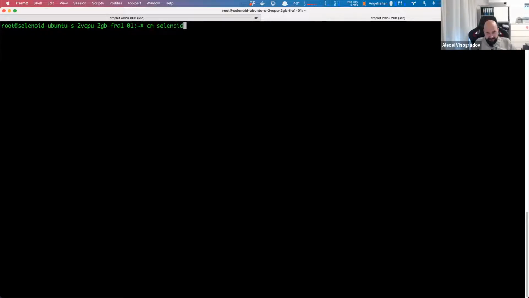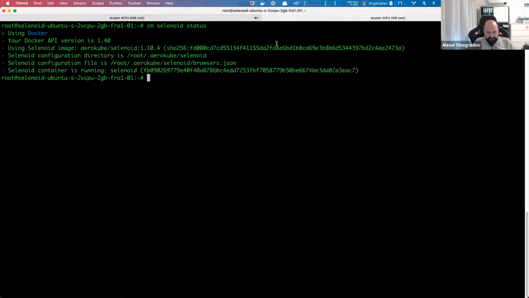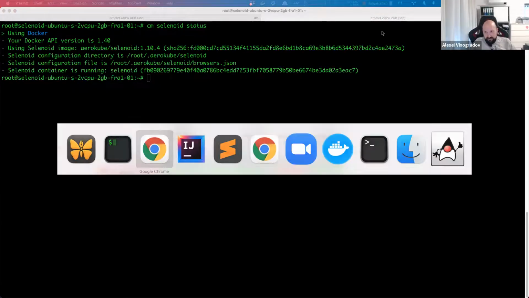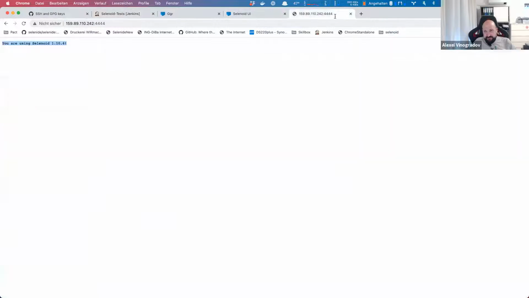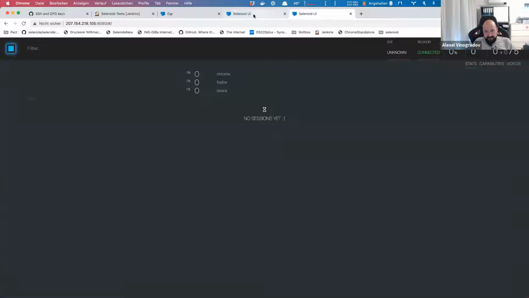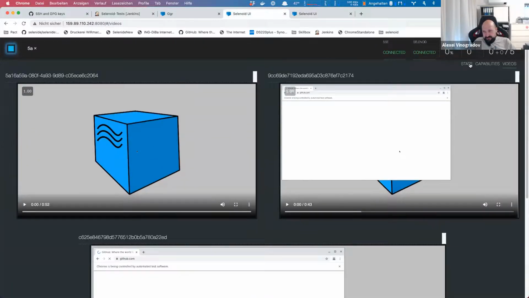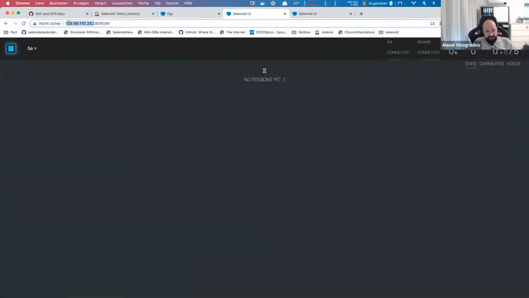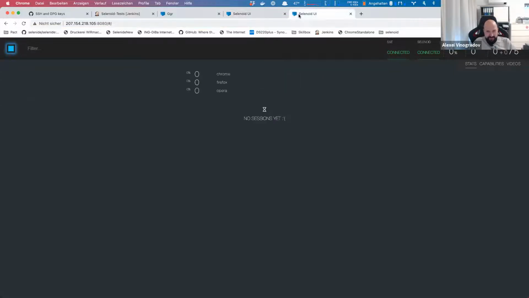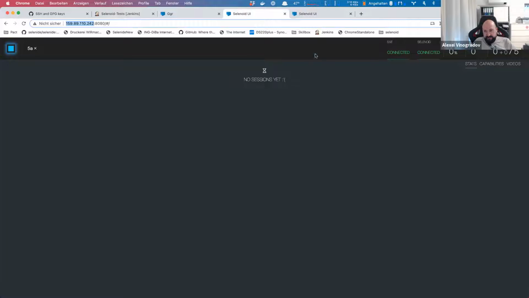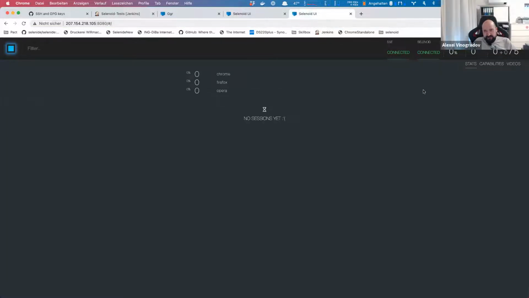Yeah, it's up and running. It's also a standard installation. Let's look at it. Yes, so these are 2 different Selenoids. You can see there's one API, one IP, that's the other IP. So these are different versions, and we will do the following thing. We will run a Chrome test on this instance, and a Firefox test on this instance of Selenoid.